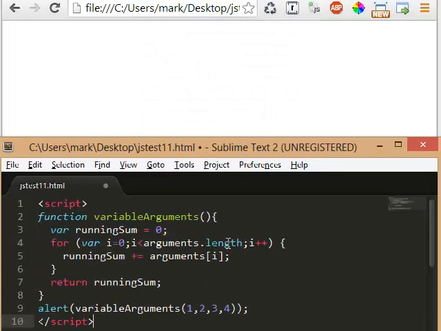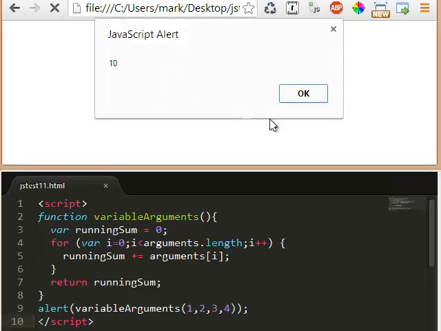You don't see this very often, but you can make your number of arguments variable. So in a case like this, all the variables are optional. We can run this with no arguments or with as many arguments as we want. Here we've passed in 4 arguments, and then using the arguments property, we're saying, hey, add whatever the current argument is in a for loop to a running sum. So in this case, we're going to get 1 plus 2 plus 3 plus 4, which is 10.